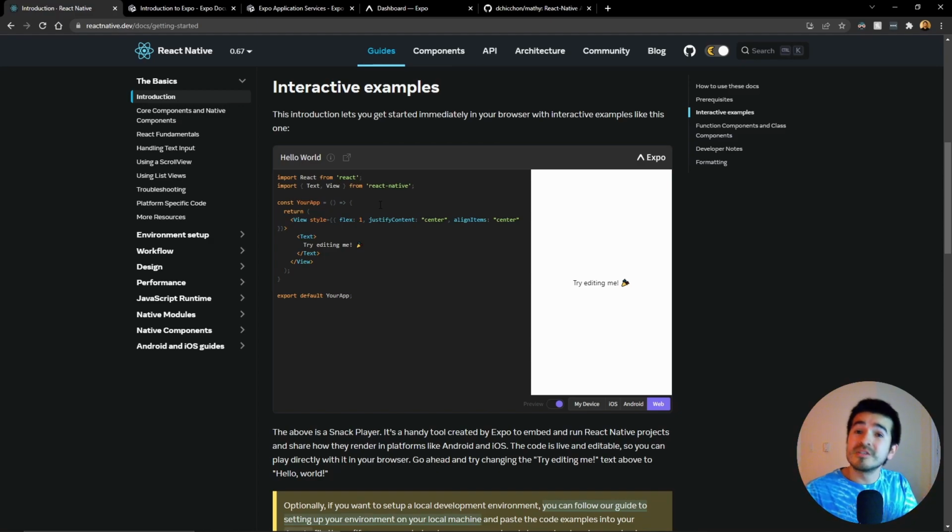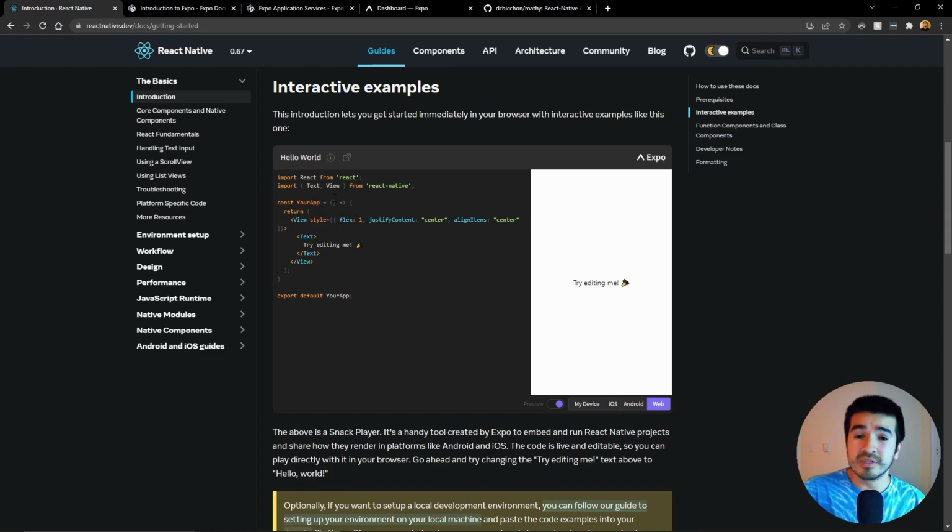And luckily for us, React Native already compiles that from both iOS and Android into one component for us, like this Text and View components. And there are so many components out there. Most, if not all, components that you can do on the web, you can definitely do in React Native in the views.